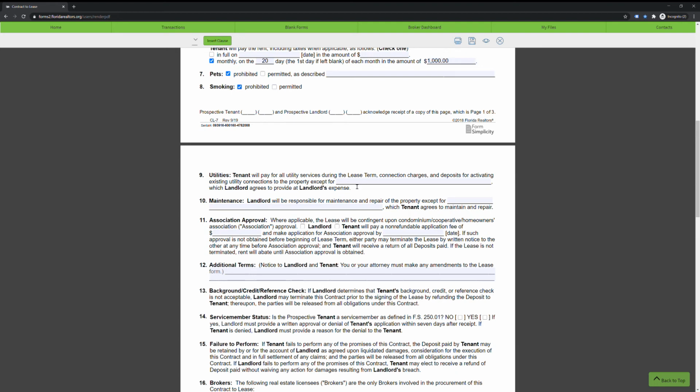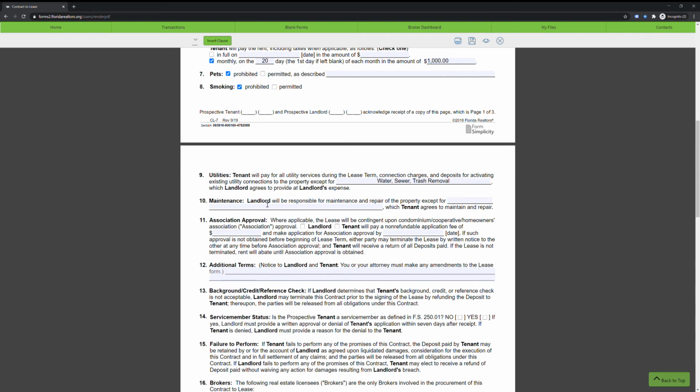Let's say the association includes water and sewer and trash removal, then that's paid in the monthly maintenance fee for the association. It's covered by the landlord, so let's just say water, sewer, and trash removal is included. You put whatever is included here, covered by the landlord, and it changes from contract to contract depending on what's covered and what's not.